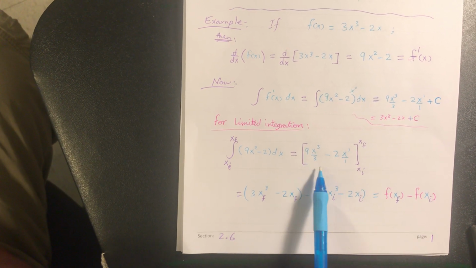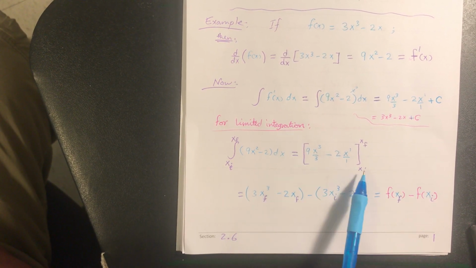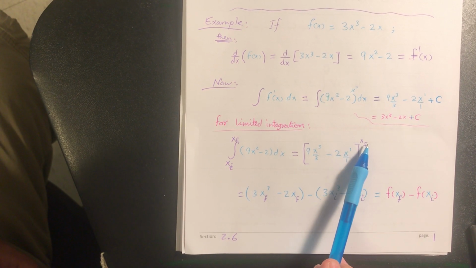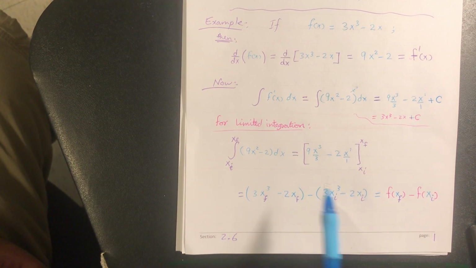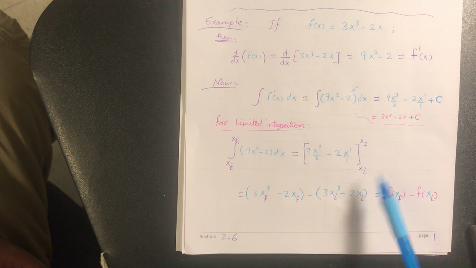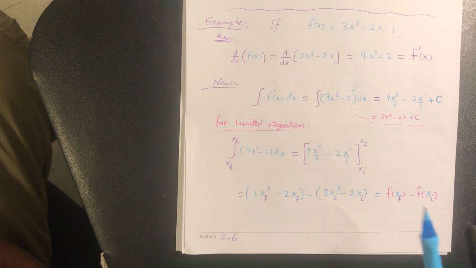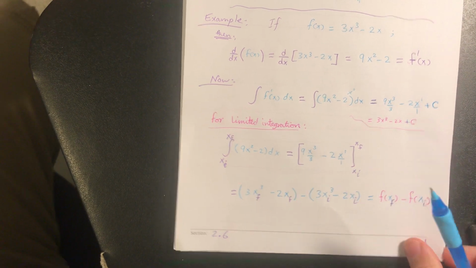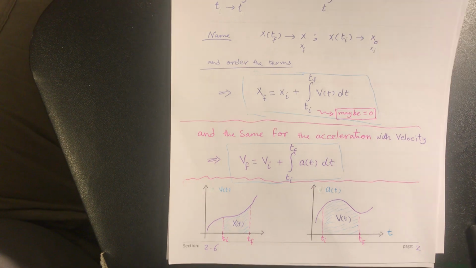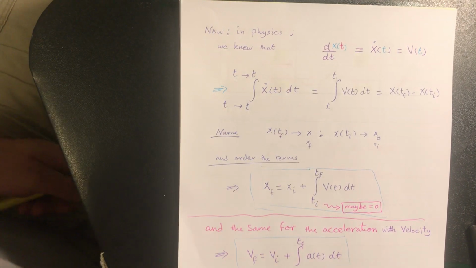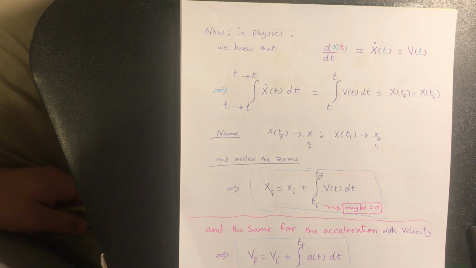Look at it, the same integration for limited values, which are x initial and x final. We have in physics t initial, t final, x initial, x final, v initial, v final, and so on. It is an easy operation in mathematics to know the differentiation and the integration. Now, again, in physics, now we will talk in physics.